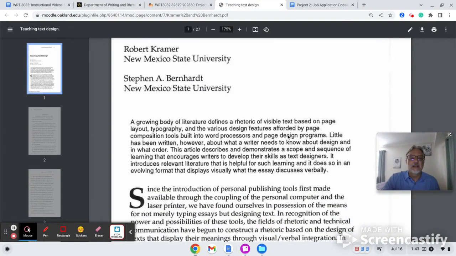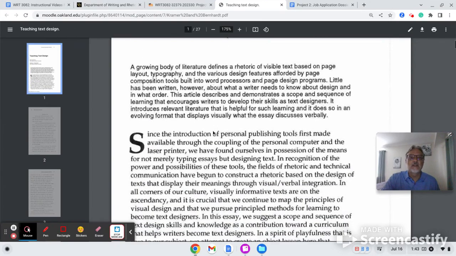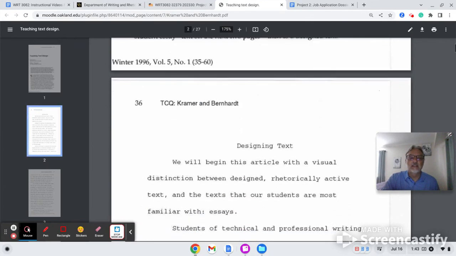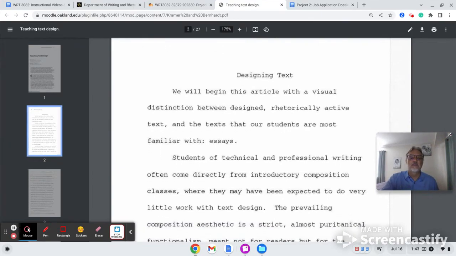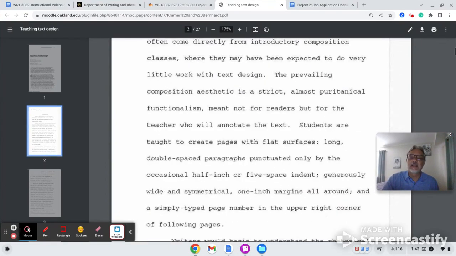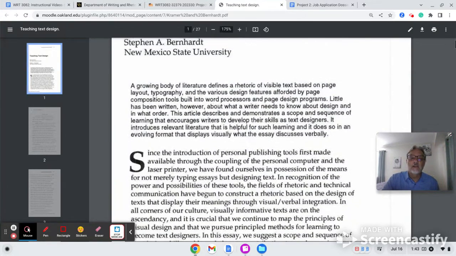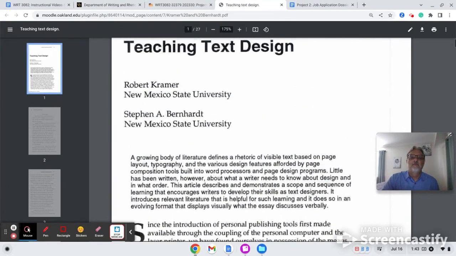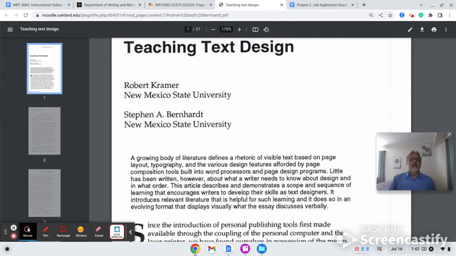I apologize for that. So the first thing we want to think about when designing a text is spacing. As you read through this, they're going to show you different examples of text style. But the biggest thing is that you'll learn about using the page as a grid, and how to use active white space versus passive white space.